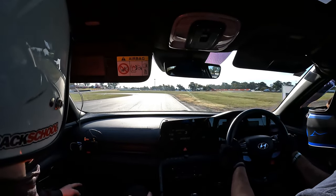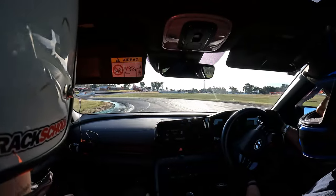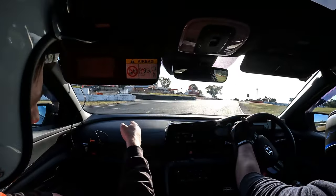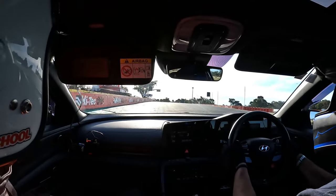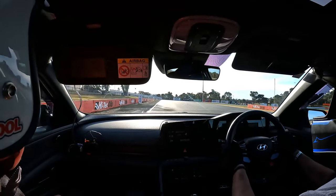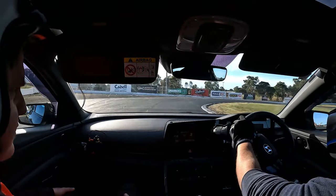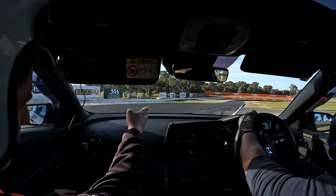I brake too early again. That's alright. Turning in, and then here should be 70% throttle all the way through. Throttle, throttle, throttle, flat and left. Change, turn in, squeezing throttle, squeezing, squeezing, flatten left.